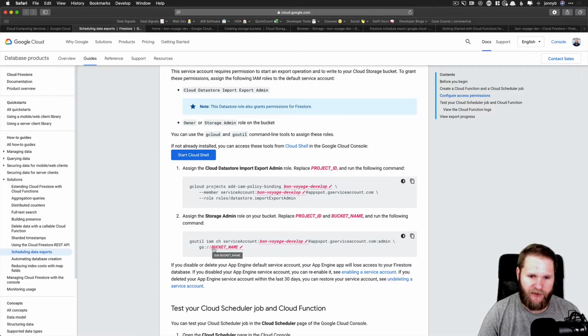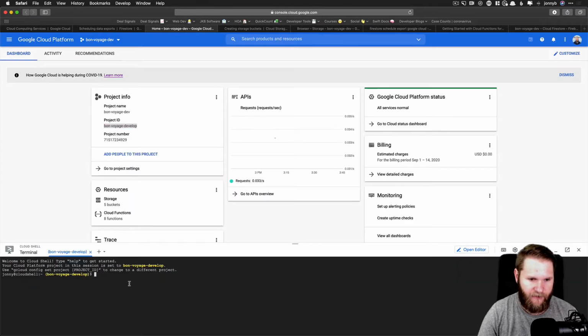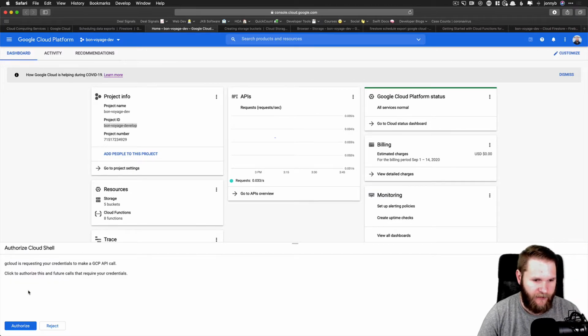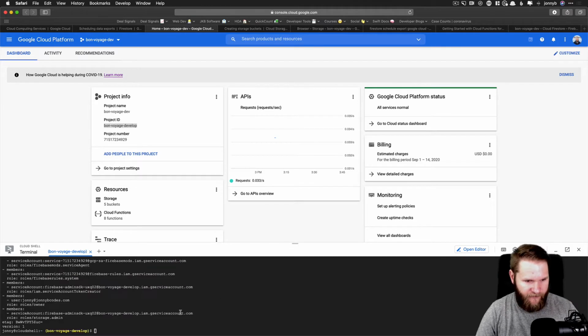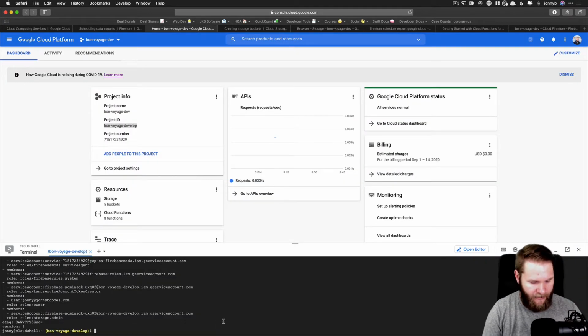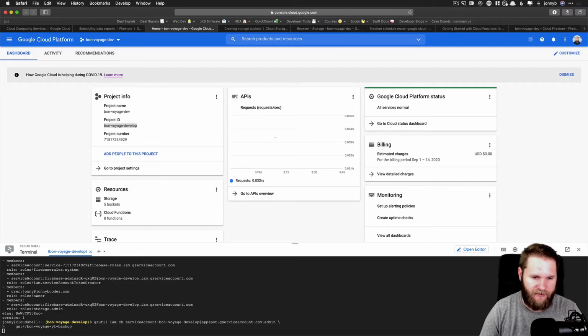And then we need to also update the bucket name. So clicking on that, you can paste in your bucket name as well and press enter. Now, all we need to do is copy this code sample, come back over here to our Cloud Shell page and paste that and press enter. And then it'll ask for authorization. You can say authorize. Very good. And then go back, copy the second code snippet, and then back to our Cloud Shell and paste that and press enter. And we should now be good to go.